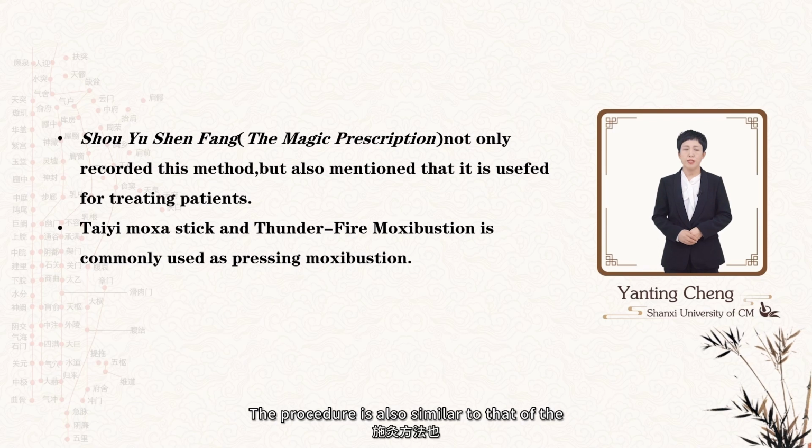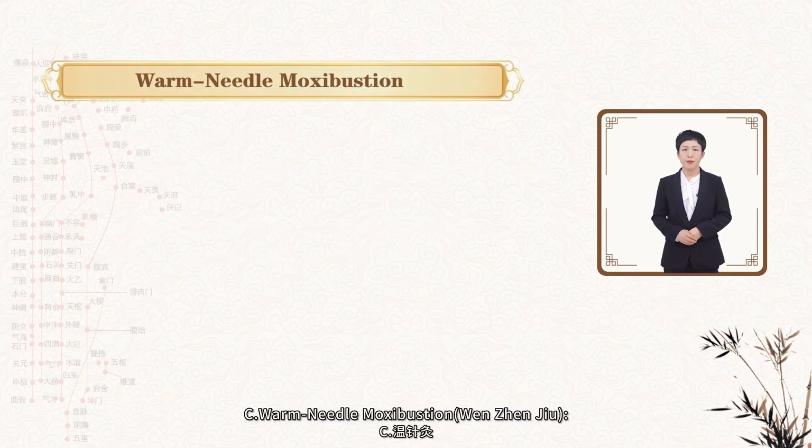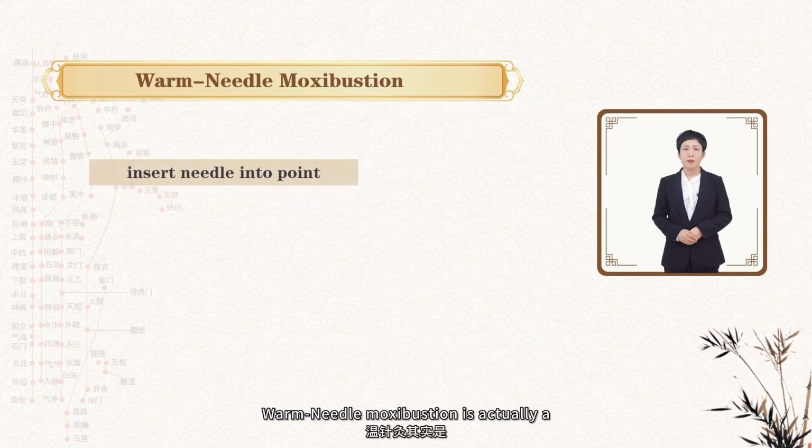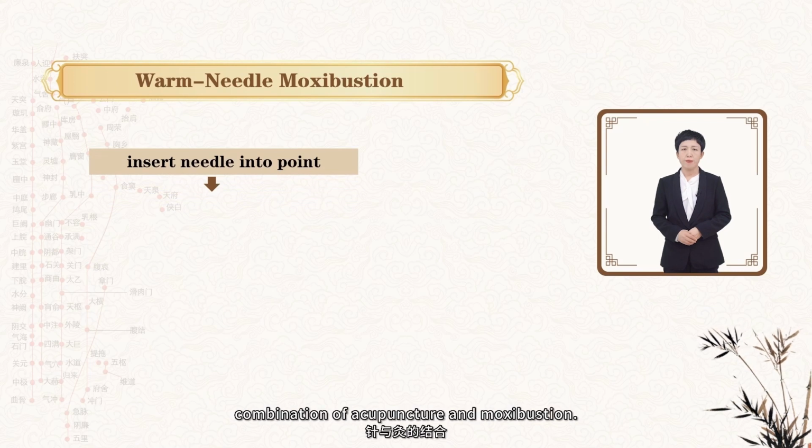The procedure is also similar to that of moxa stick moxibustion. Warm needle moxibustion, 温针灸. Warm needle moxibustion is actually a combination of acupuncture and moxibustion.